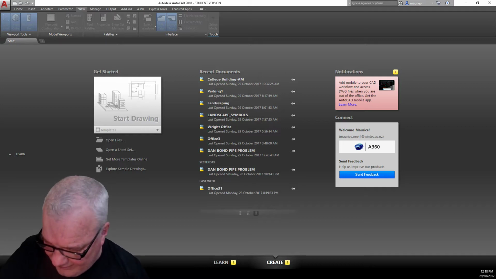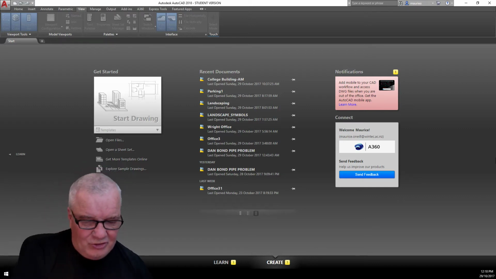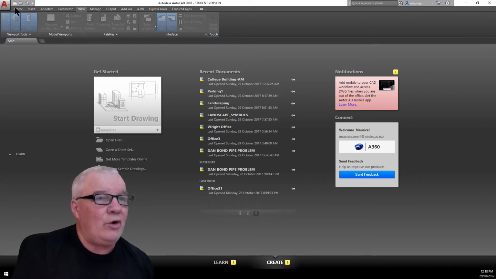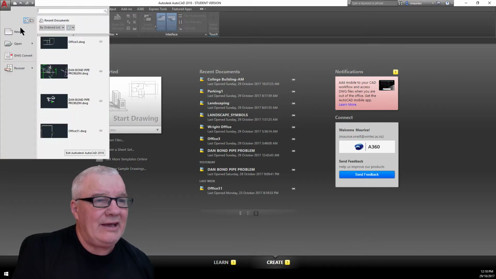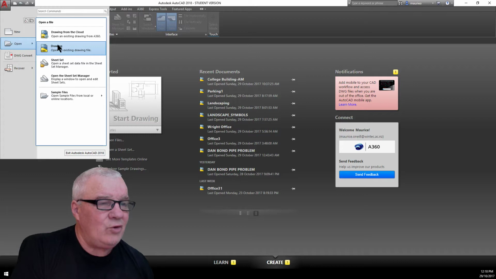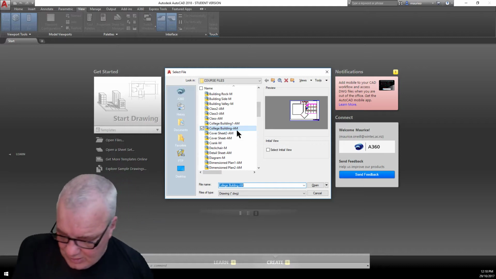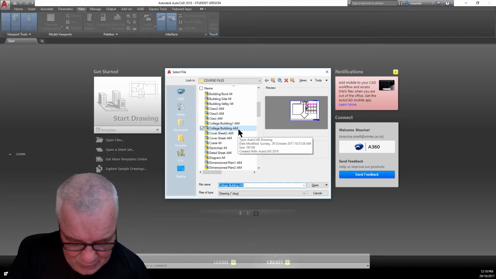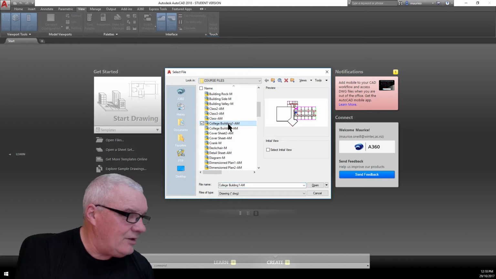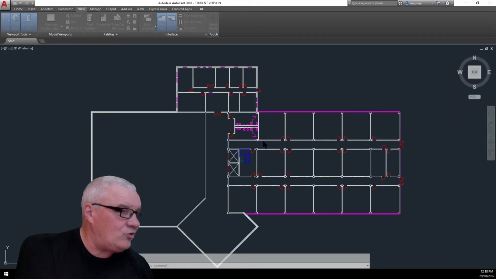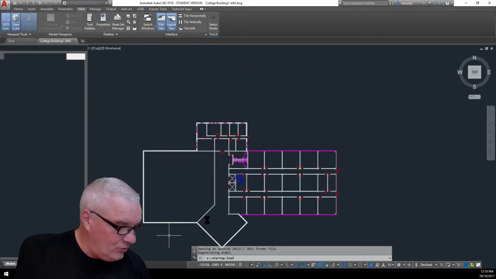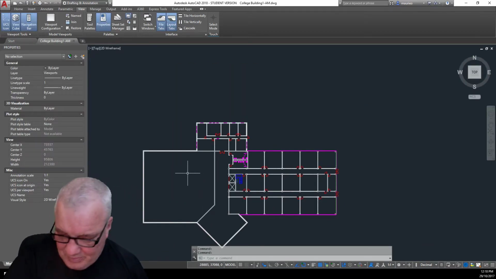We'll move over to the AutoCAD space here, and let's see what they have us do. So open College Building 1 am.drawing. So there, open, not new, drawing, and college building 1 am.drawing. Here it is here. Okay, so here's the drawing, and it's coming to us, it looks like, in model space.